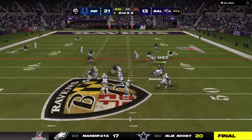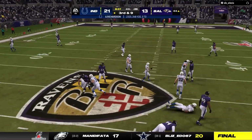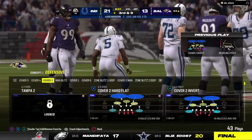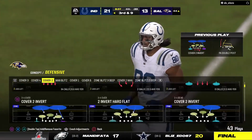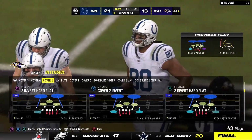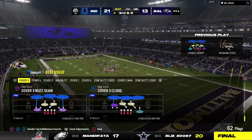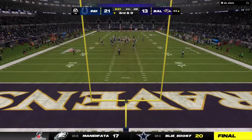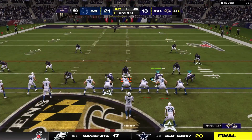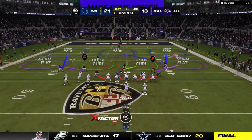They go play action with Richardson. Oh, the ball comes out on the hit, but they'll say it's incomplete. Play action is supposed to be used to slow down pressure, slow down blitzes. In this case, though, if it takes a little too long to develop, you've got people right in your face. Lucky just to get rid of the ball with the arm going forward. Could have been a fumble. And they'll need to get to the 35 if they want to keep this drive going on 3rd down.